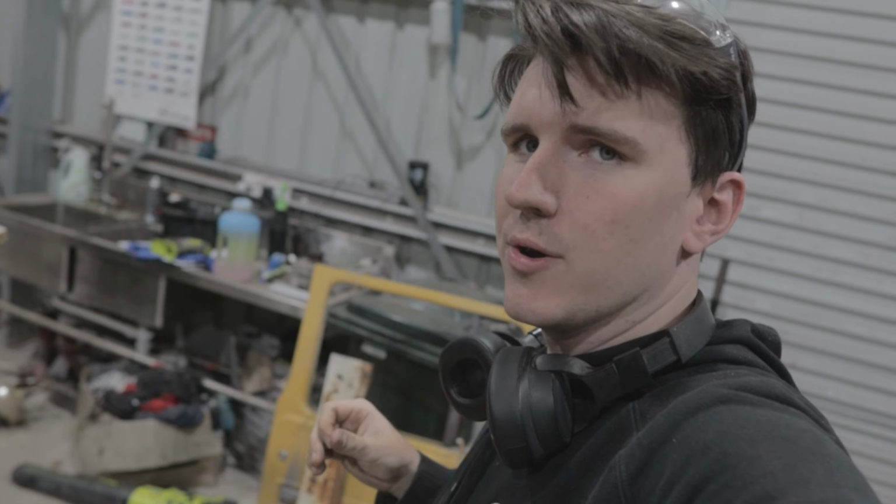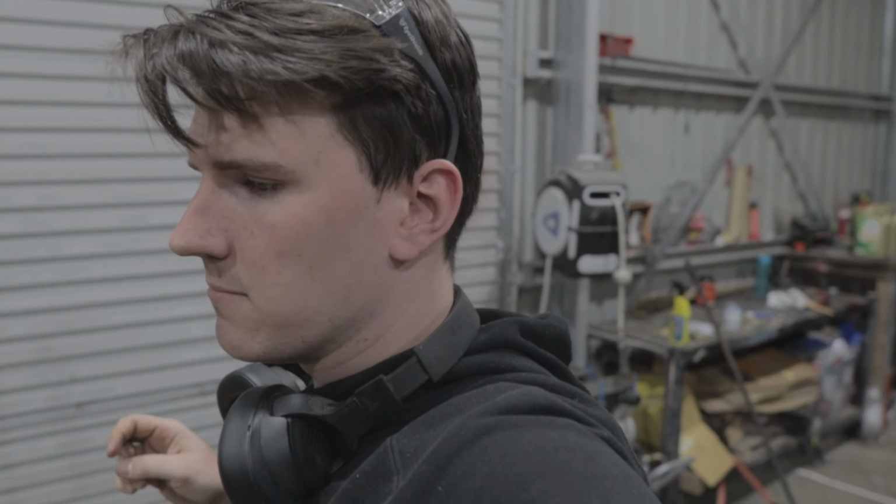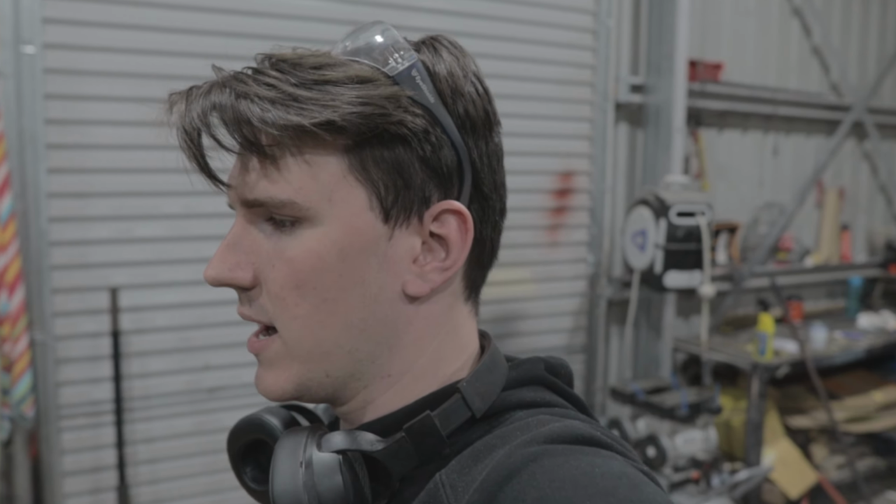Wouldn't you look at that? It is looking pretty good. You saw me there just chuck a bit of paint over the top, that zinc stuff that I showed earlier after grinding it down a little bit.